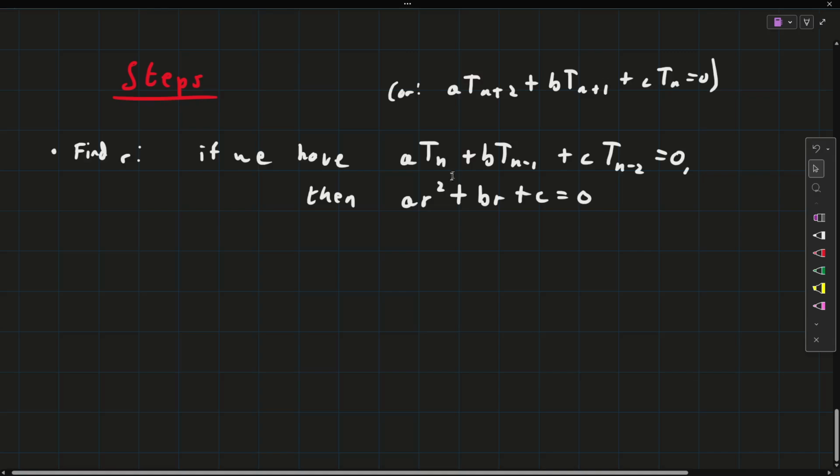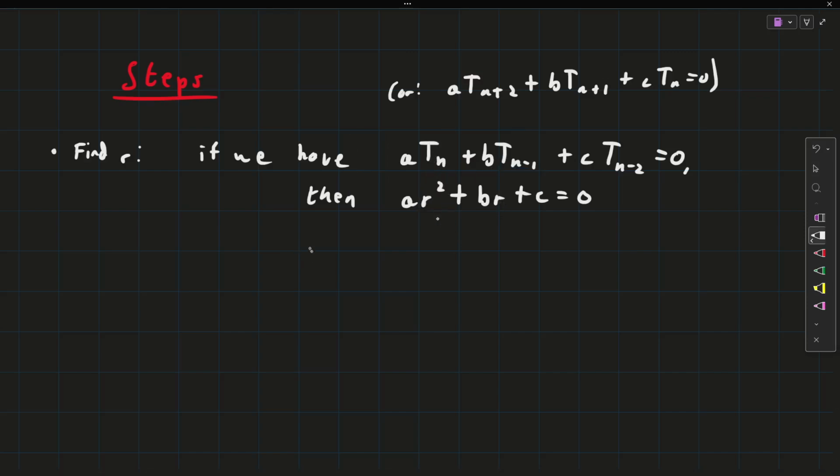So you can sub in like we did in the video if you want, but if you want to do it as fast as possible, which you want to do in the applied maths exam, you take the highest term, and that's going to be r squared. The second highest term will be r, and the lowest term will just be a constant. Or if you want to think about it the other way, building it up, the lowest term is a constant, the next highest term is an r, and the highest term is an r squared.